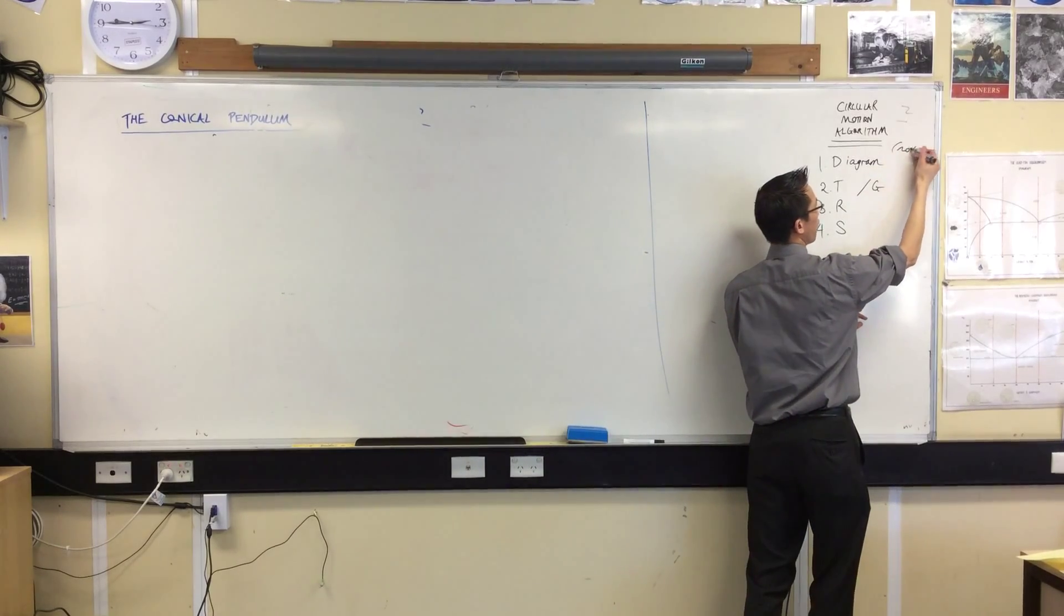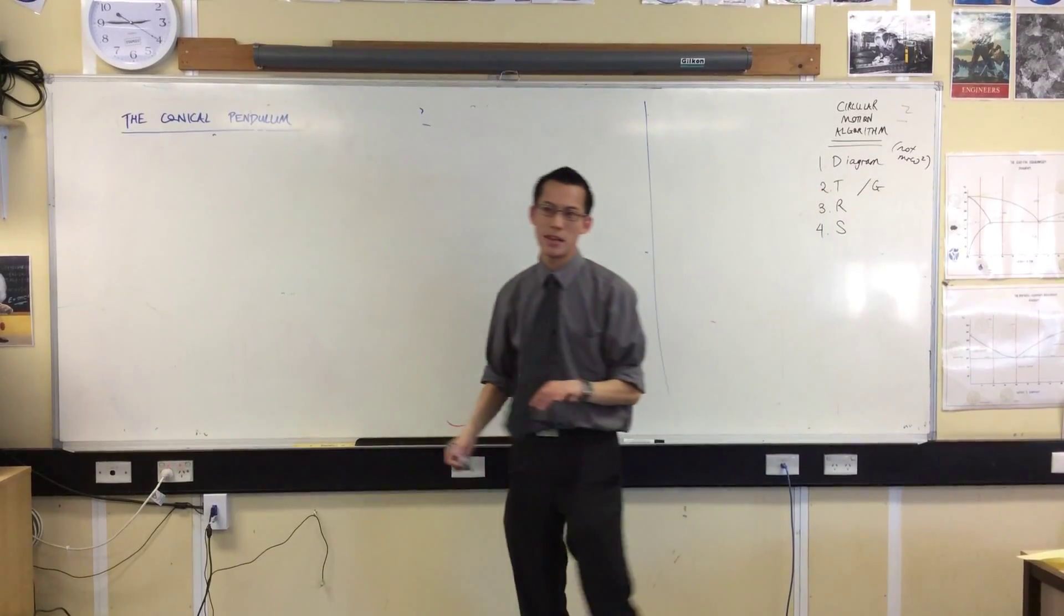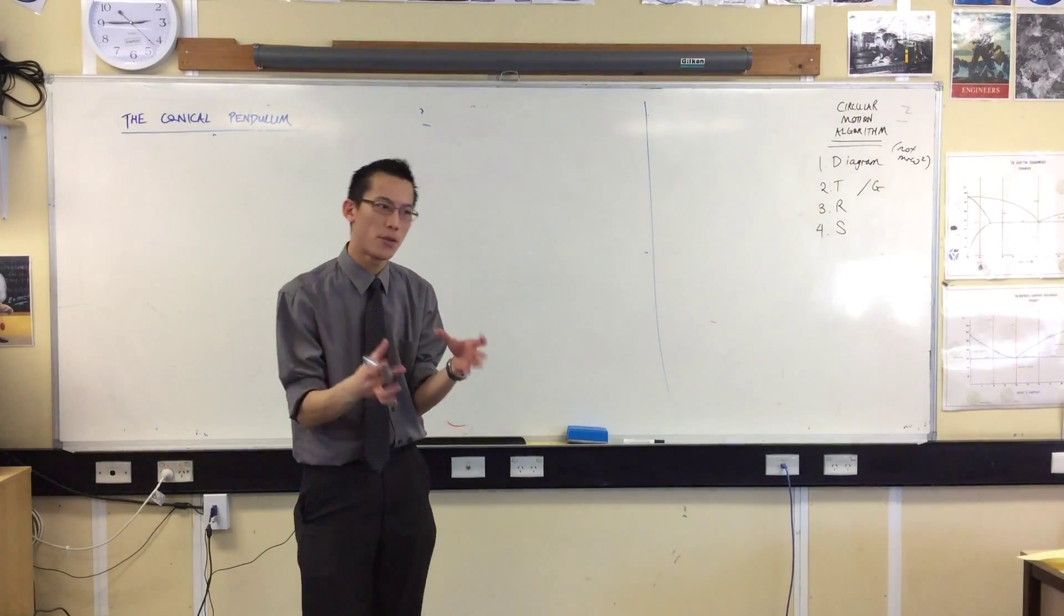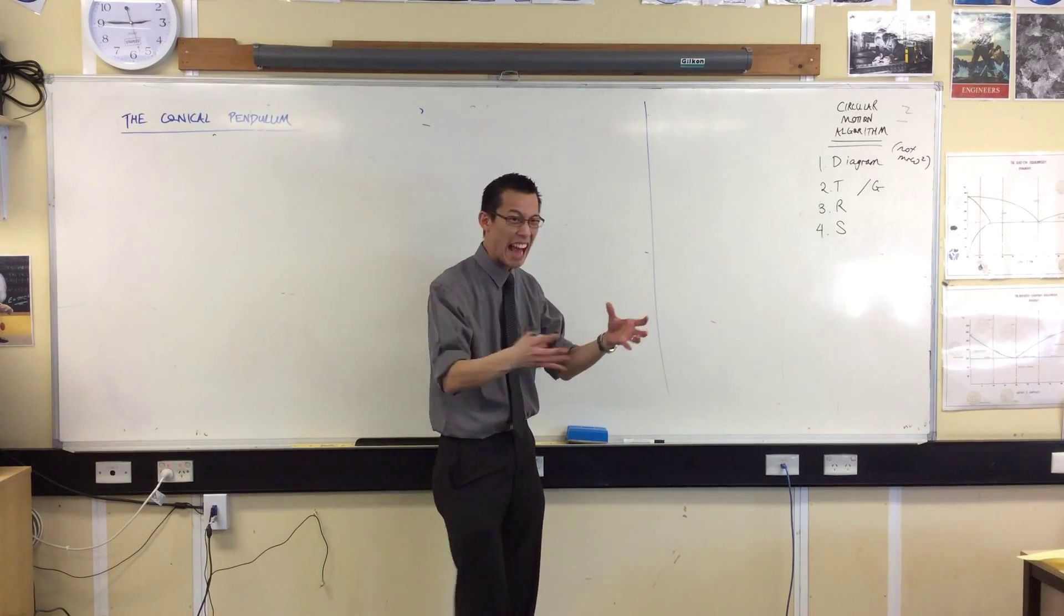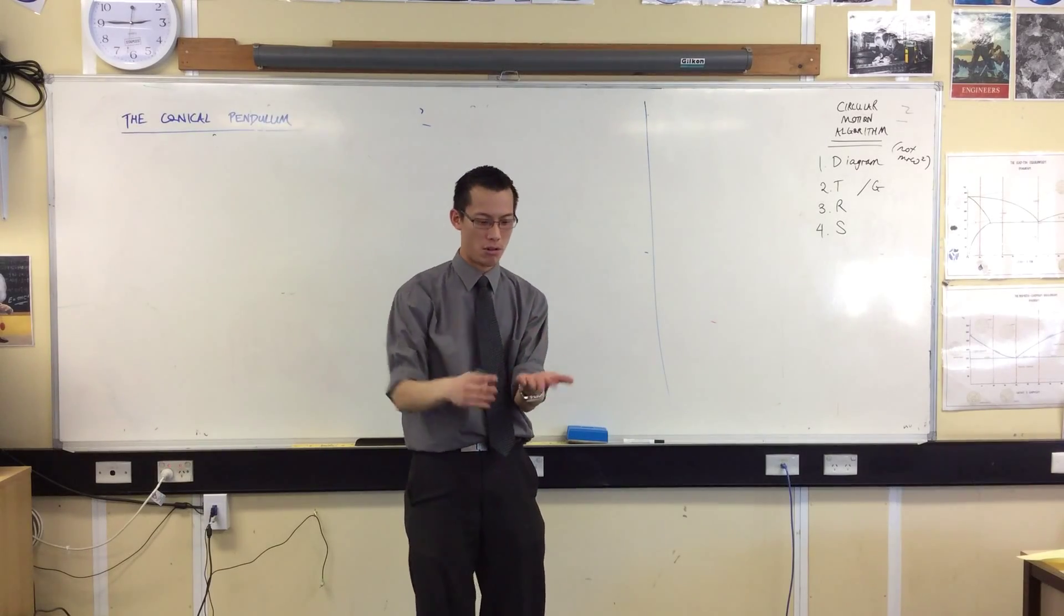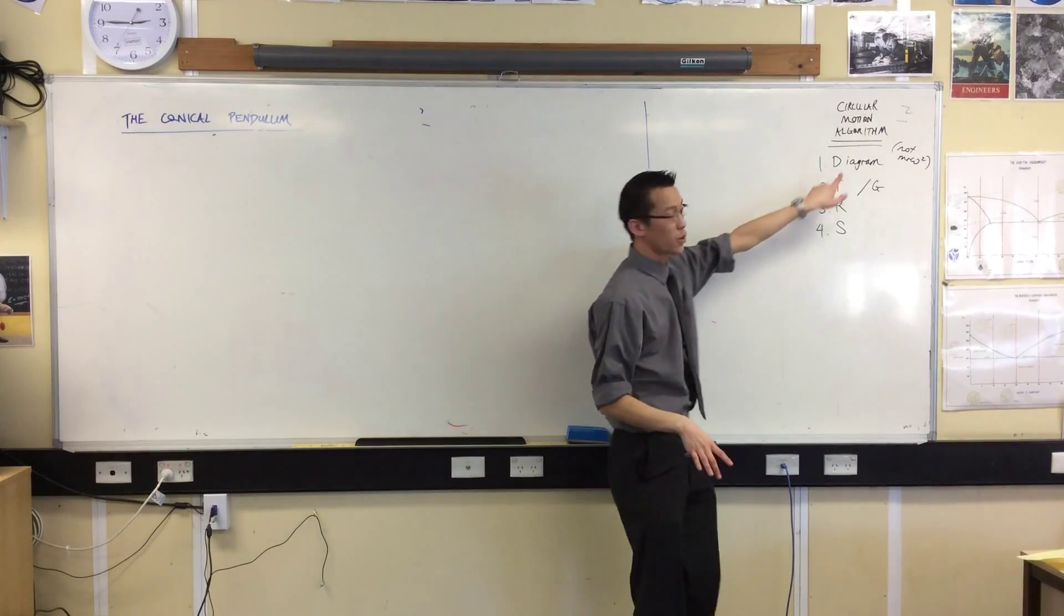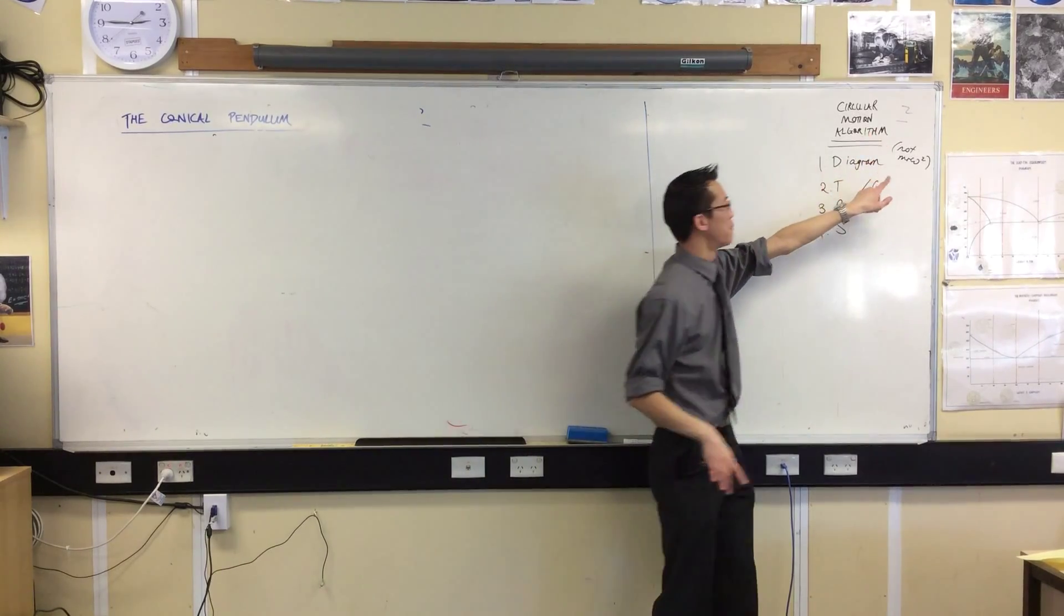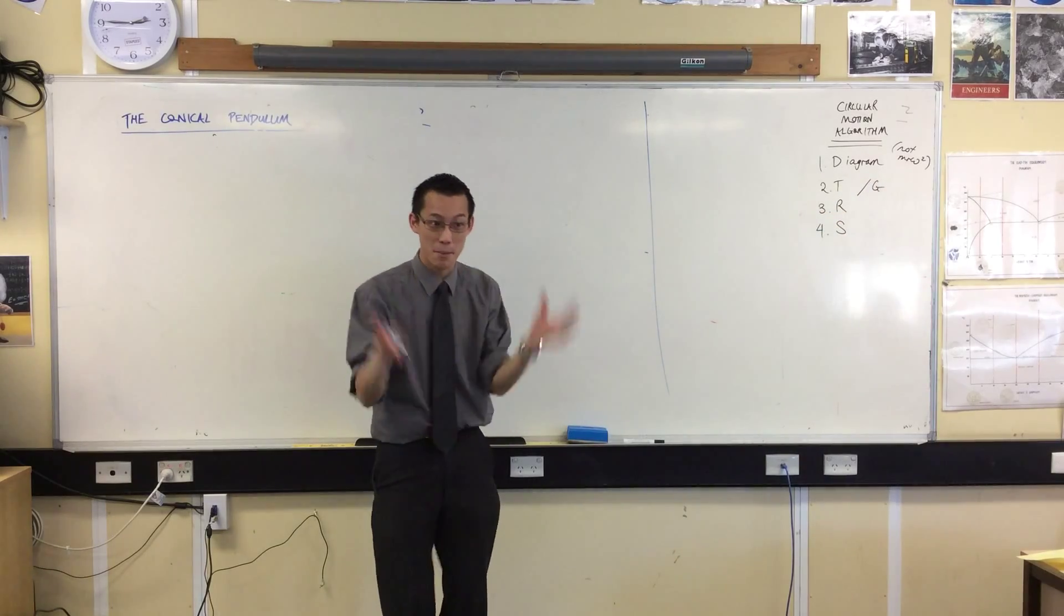Importantly, like I said before, don't put on MR omega squared. It's the sum of all the resulting forces that are heading back toward the center of motion, but it's not an actual physical force like tension, or gravity, or the reaction force off the table, those kinds of things. So draw a diagram, draw all the forces on it, but don't draw MR omega squared, because it's the sum of the forces.